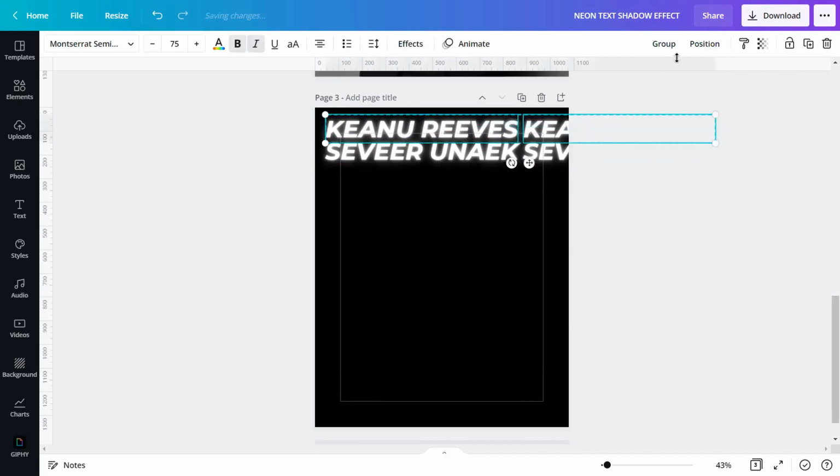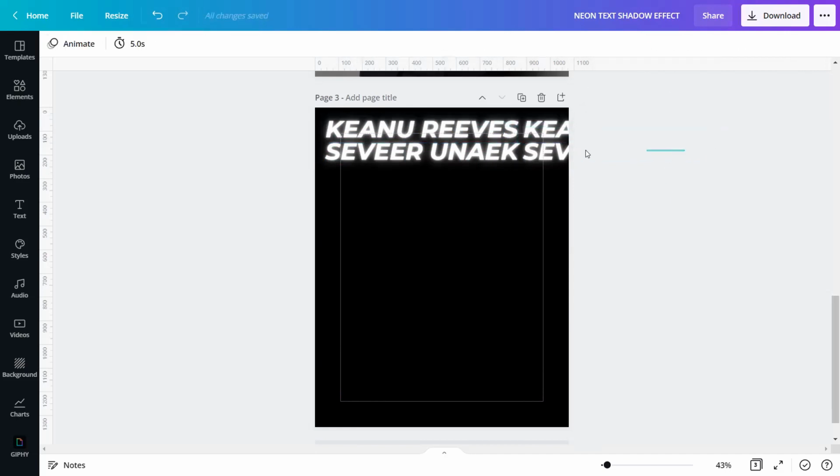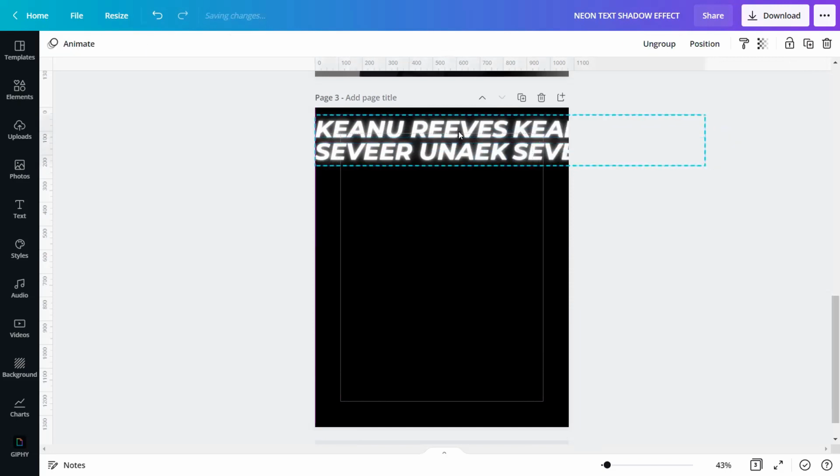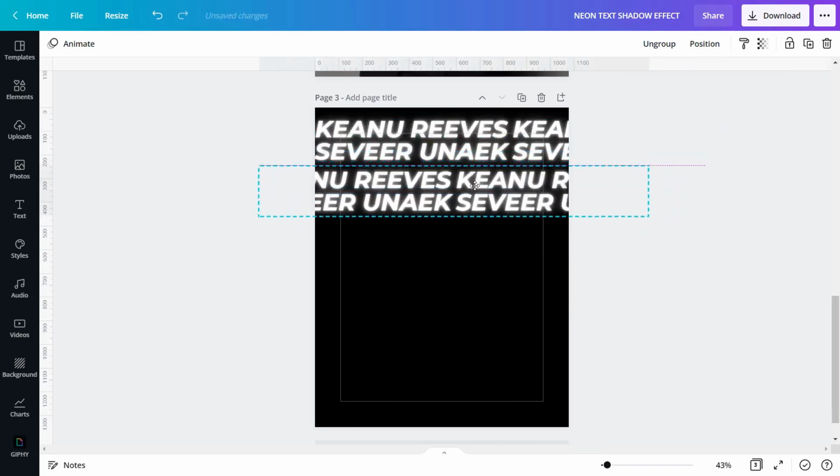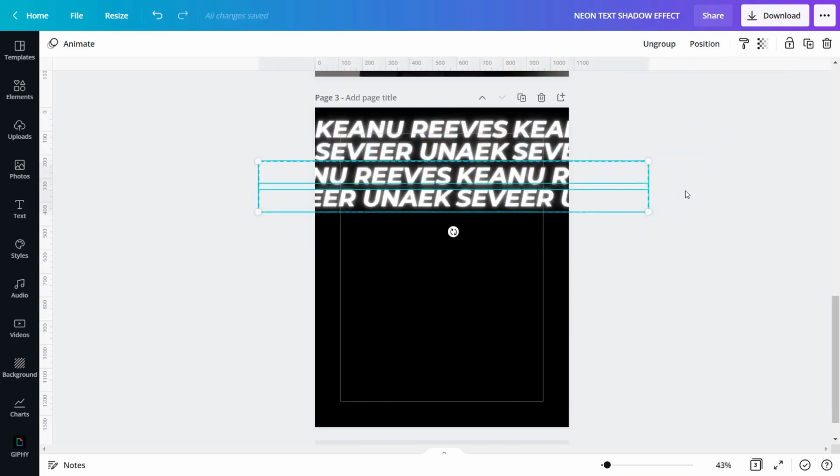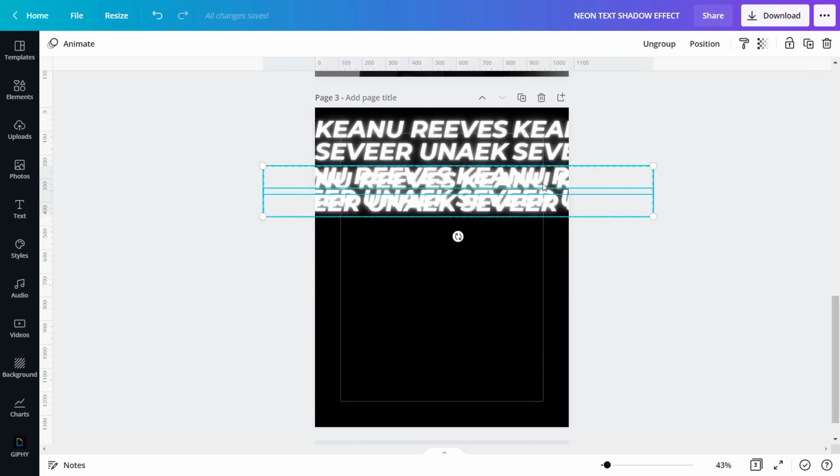Then I will group them per line. And now I'm ready to duplicate it and make it occupy the whole page.